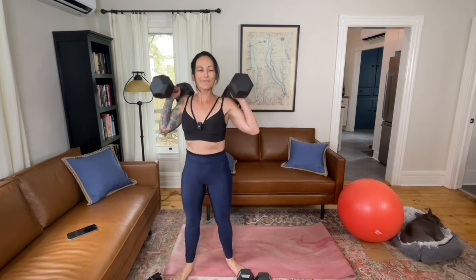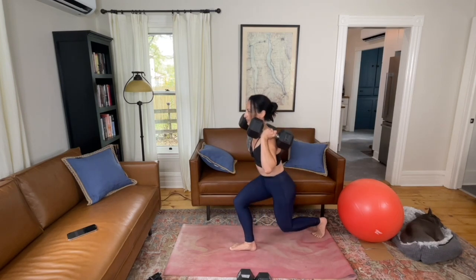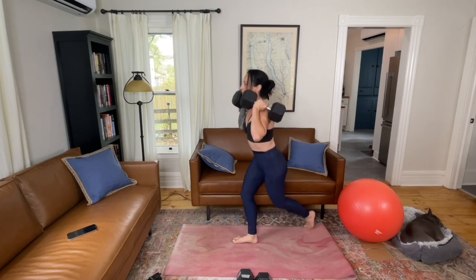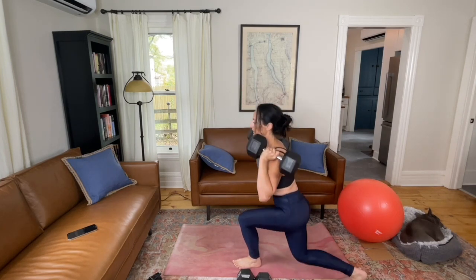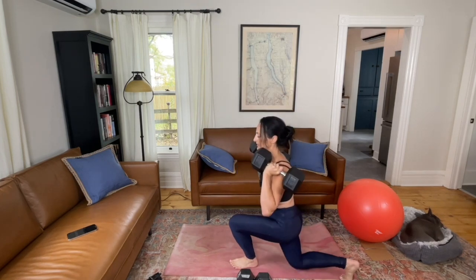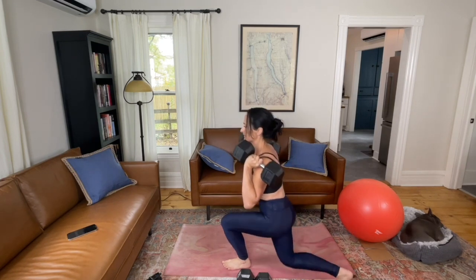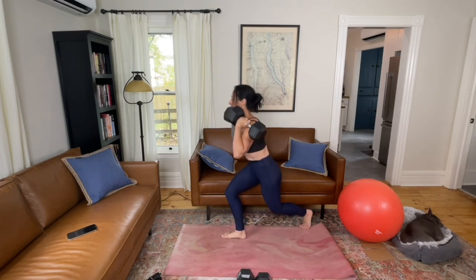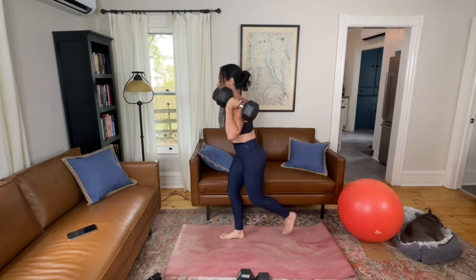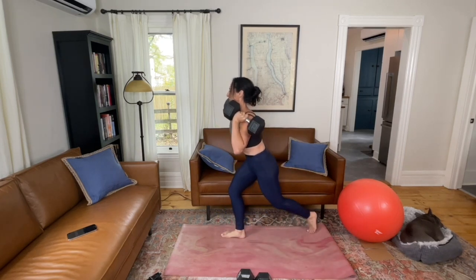Whatever you do, safely pick your weighted objects up. We're going to begin stepping back with a solid 90 degree bend at the knee, keeping the core very nicely braced and the body upright. We don't lean forward. Use deceleration control as we step back — no smacking our knees down. You have the option to step straight back rather than stepping behind you and across to the curtsy. Do what is best for you. Finish your set — even number of reps both sides, eight to ten each side is your suggested rep range.